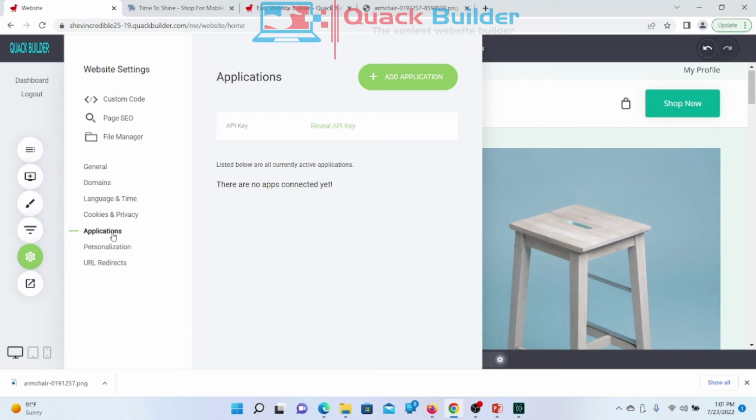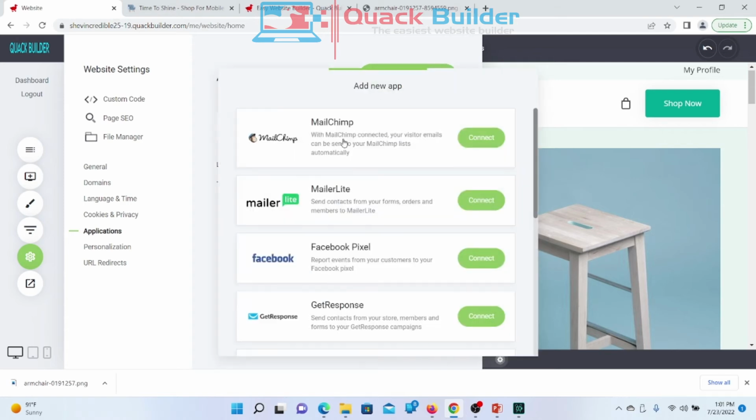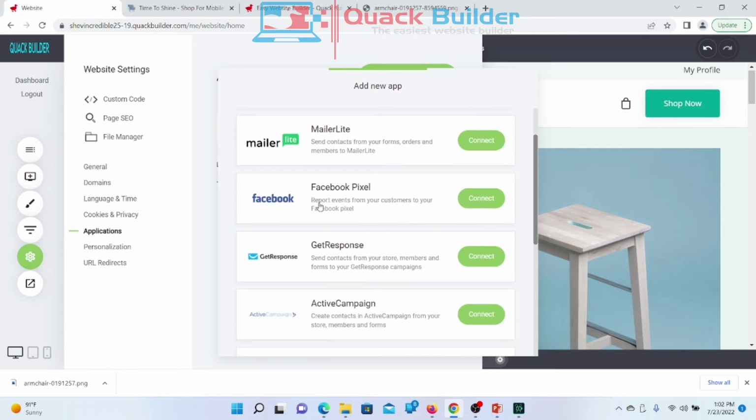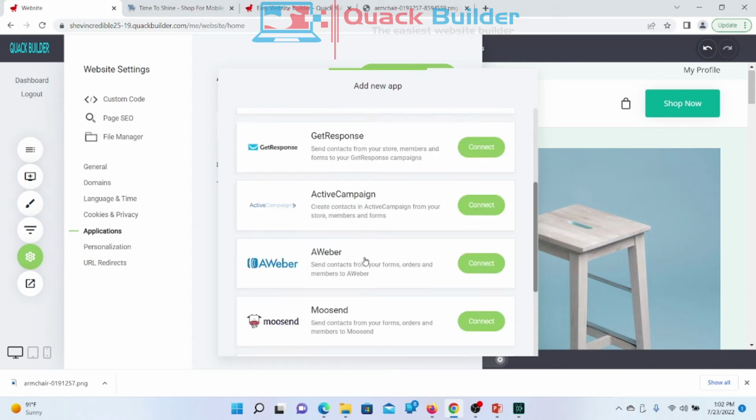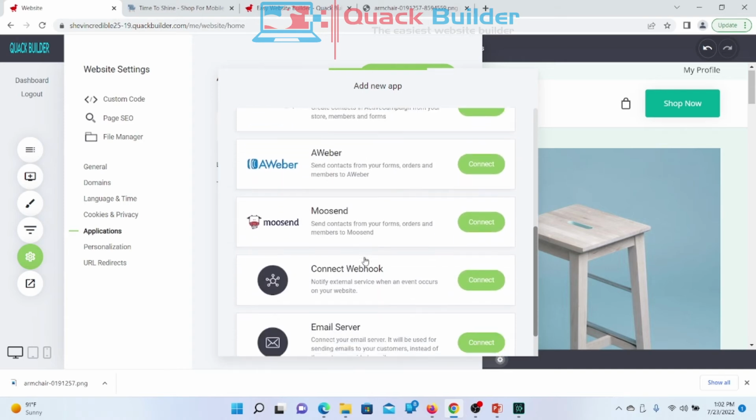And applications, okay, application is basically where you can add third-party applications. So for example, if you want to send mail, you can use MailChimp, Mailer, Facebook Pixel. You can add that by using this method as well. Get Respond, Active Campaign, Webhook.